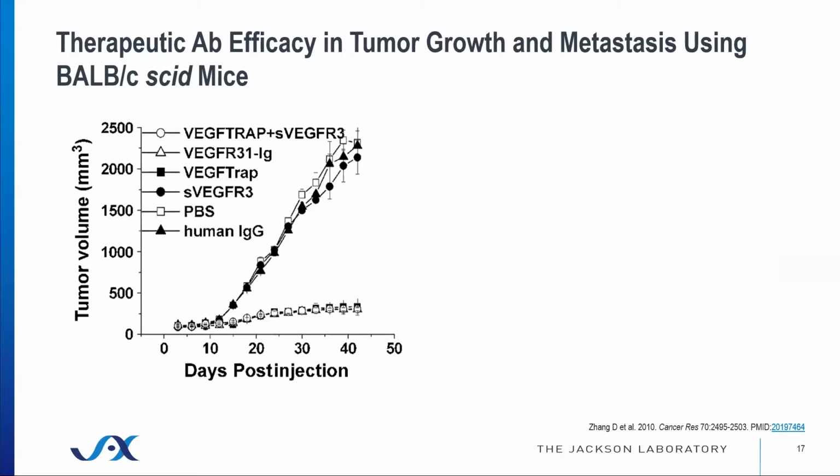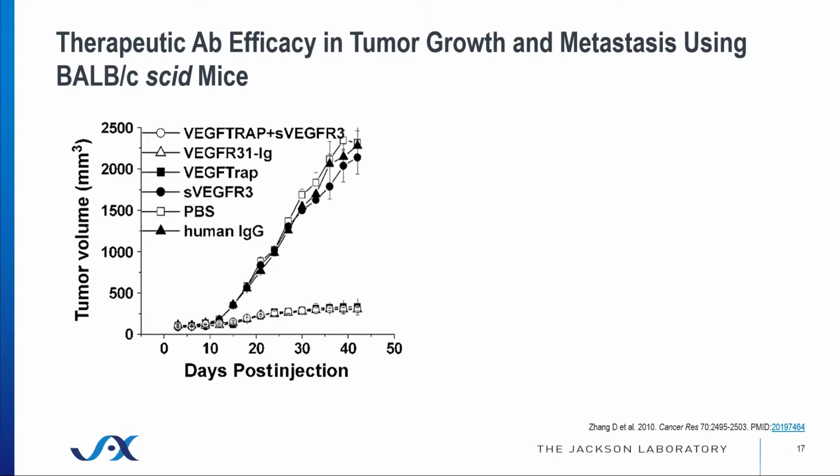Here's an example that well illustrates the use of this model in research from Zhang et al. in 2010. Keep in mind that in order for a tumor to grow or metastasize, it requires two things: circulatory invasion, which is where the blood vessels feed nutrients to the tumor, and a functional lymphatic system to pull fluids out of the cells and disseminate the tumor cells to other parts of the body. This study utilized BALB/scid mice engrafted with metastatic human hepatocellular carcinoma cell line HCCLM3, which is known to have a high metastatic potential.